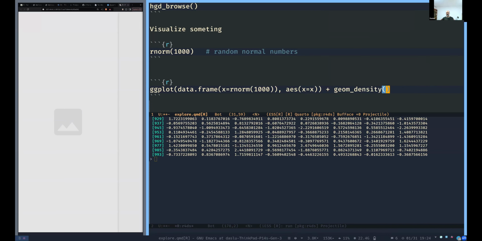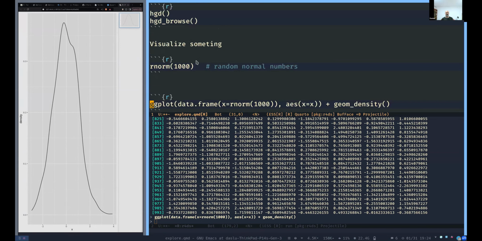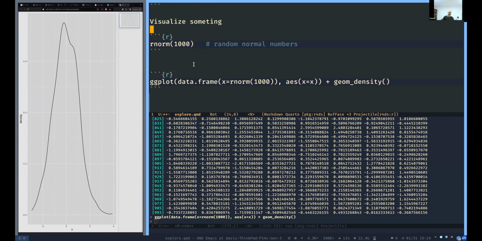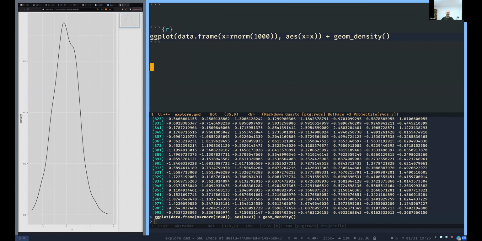So please don't worry for a moment about all these details. We can make all of them clear later. And when I call this, you see it is sent to the browser. And that's thanks to this httpgd library that is making things comfortable for data visualization. So I just wanted to make sure that we get things right, and have things visualized. Otherwise, they would be sent to a separate window in your operating system, and you might have some styling problems. I think this way with the browser is maybe more consistent in a way.